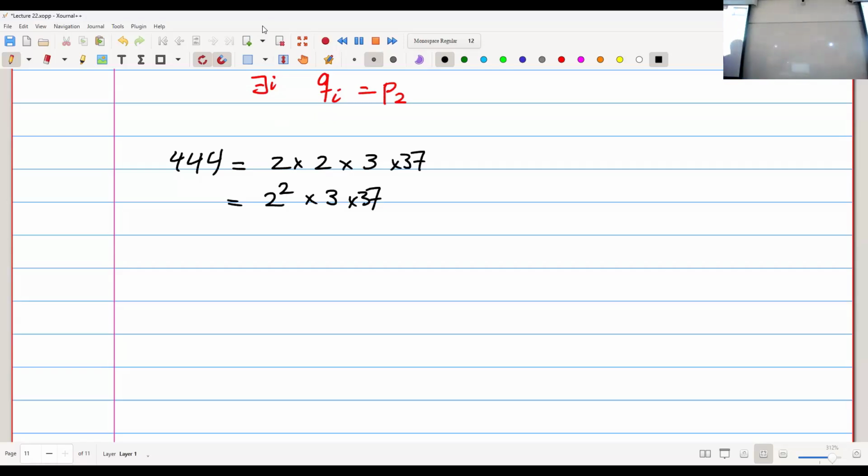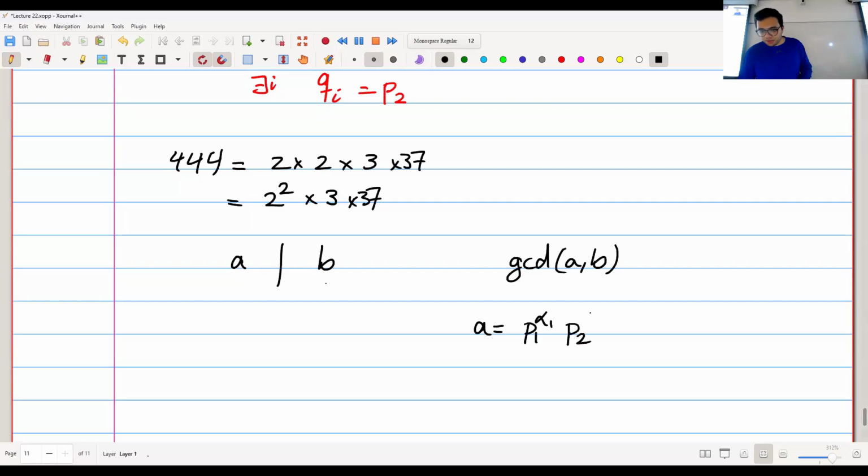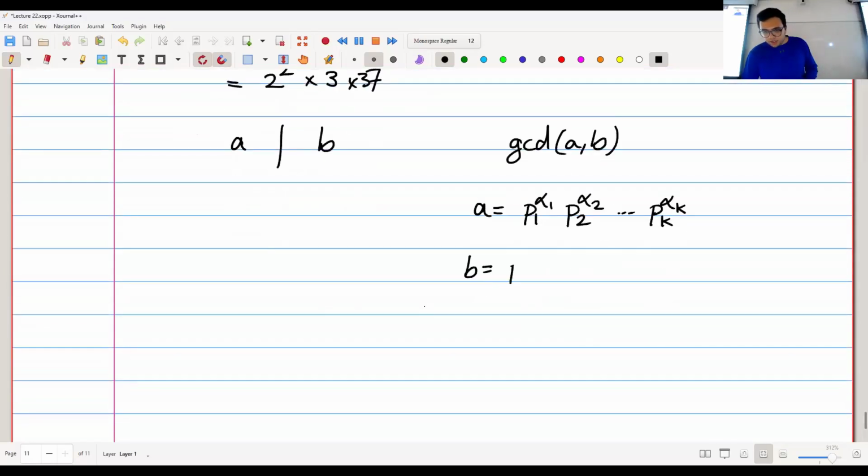But now this gives us a different way of looking at numbers. So let's say that I have a number A that divides B. A has a prime factorization, and B also has a prime factorization. But if A divides B, that means the power of any prime in A's factorization is less than or equal to the power of this prime in B's factorization, right? And if I want to find the GCD of A and B, and let's say A is P1 to the power of alpha 1 times P2 to the power of alpha 2, so on to Pk to the power of alpha k. And let's say B is P1 to the power of beta 1, P2 to the power of beta 2, so on to Pk to the power of beta k. I'm using the same prime numbers here because if there is a prime number that appears in A but doesn't appear in B, I can just add it with the power of 0, right?